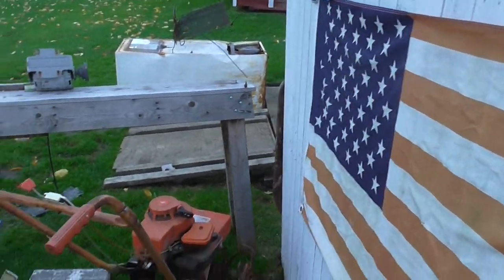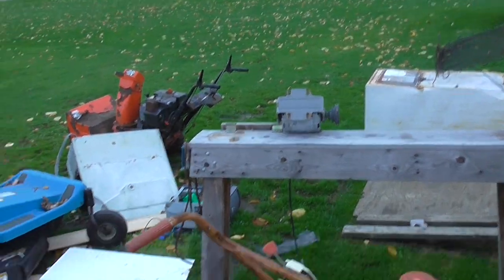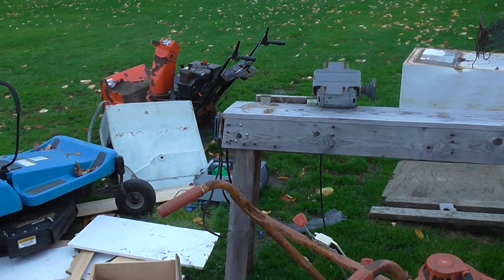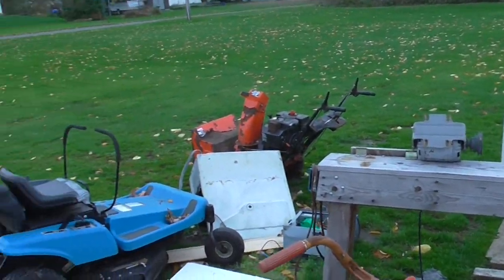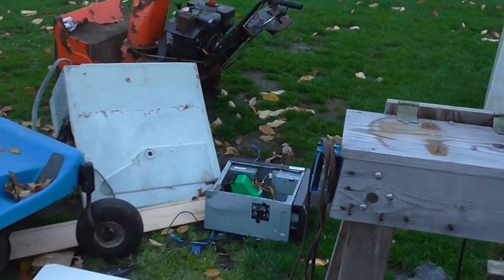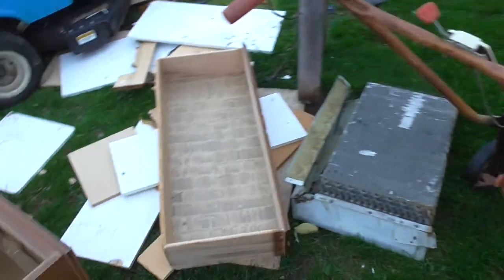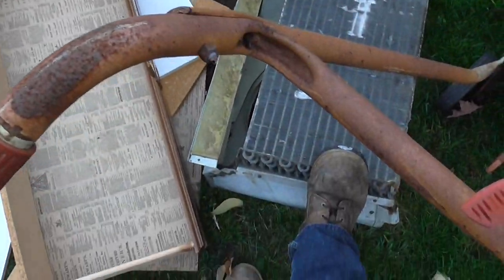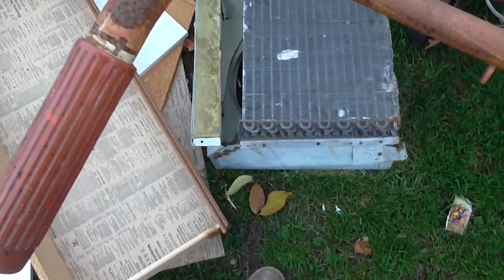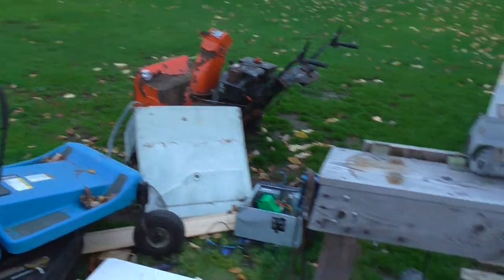So those are just some of my latest scrap pickups. I got that refrigerator over there that needs to go. This was a lathe — this is the motor off it. I was gonna have a stripping video up, but I ended up stripping a lot of stuff and didn't film it, so I never got that video together. I got this computer tower too — my yard is starting to look like a junk pile. I need to do some cleaning. Got all this wood to toss out. This was an air conditioner — there's the top part of it, there's the other part right there. I cut out all these pieces of copper and cut the fins off.